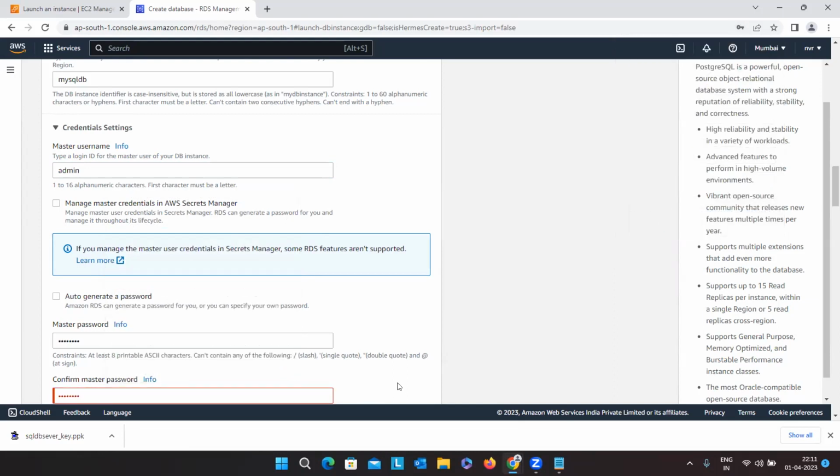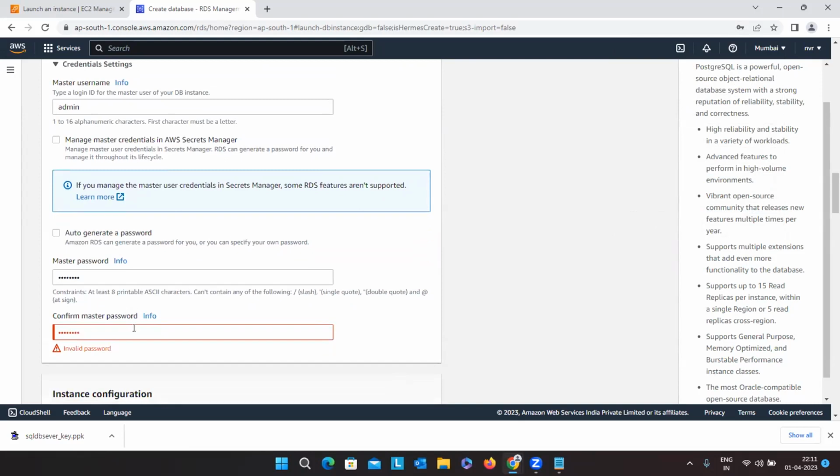It should not have single quotes, double quotes, or at the rate symbol. It should have at least 8 characters. I think you have given 7 characters.